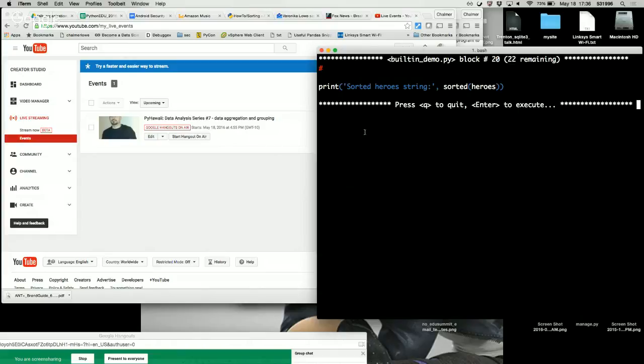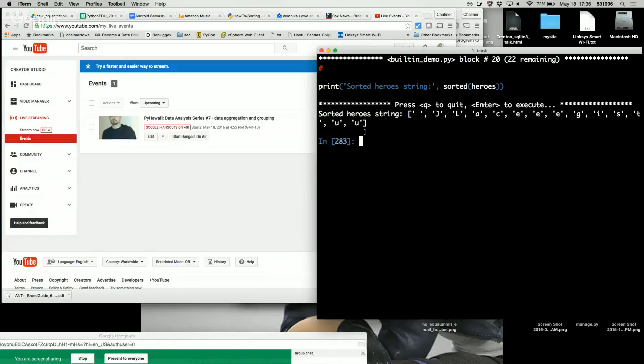ASCII has numbers first, I think lowercase letters second, and then uppercase letters third. And what it'll do is try to sort those things in that particular order. When you sort a string, it will actually break them up into individual characters and make a list. So you're going to see the word Justice League broken up into individual letters.